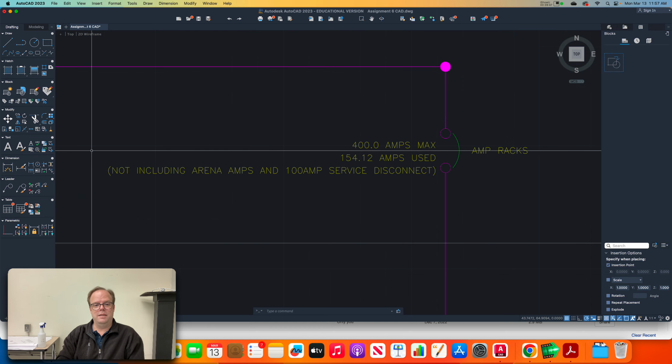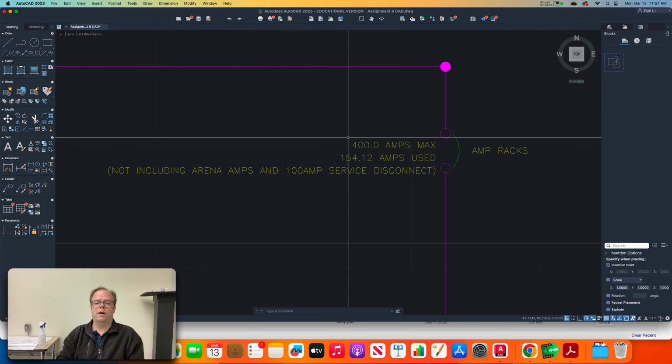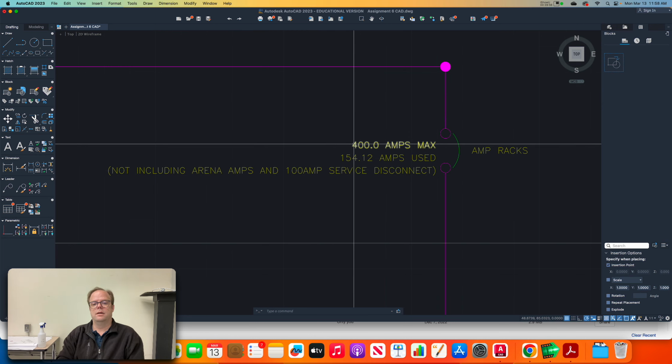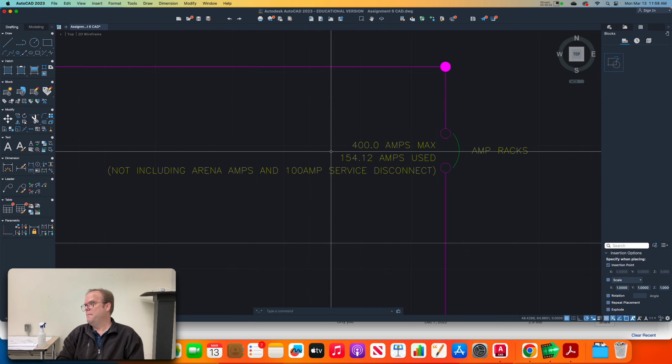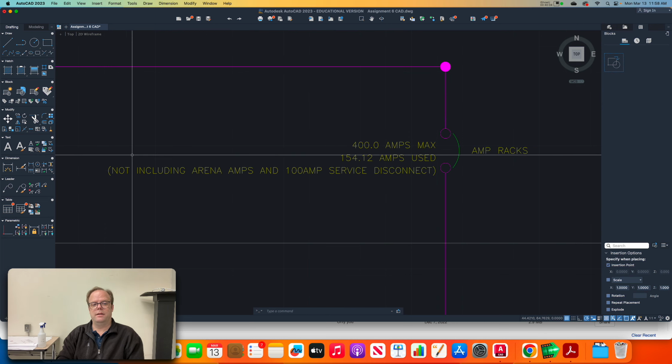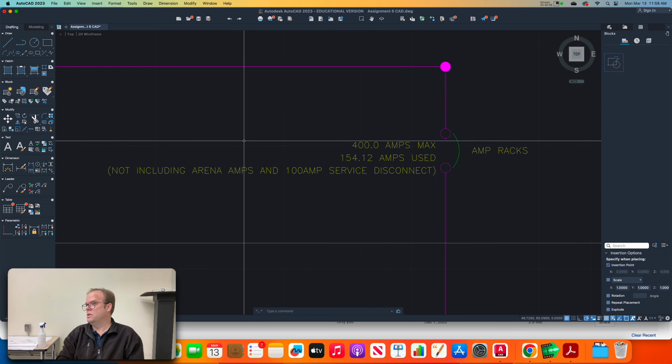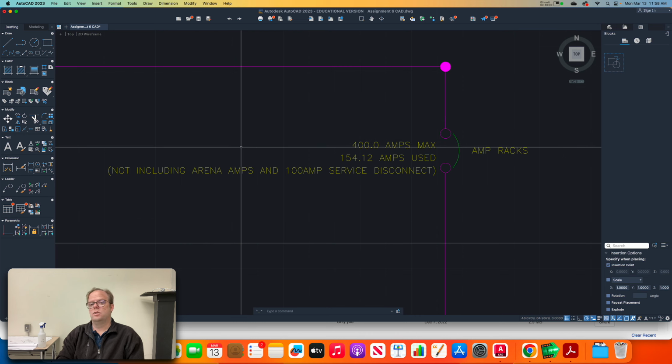And I want to make sure I'm leaving a bunch for this other rack that I'm not using. So I'm looking at that and I go, okay, if I count the 100 amp disconnect, that leaves 300 left, and of the 300 left, I'm only using approximately half of that. And therefore, this other rack in the other space could be using the other half, and we'd be okay. So that way, when that other space shows up, you say, hey, by the way, I think you've got 150 amps to work with.